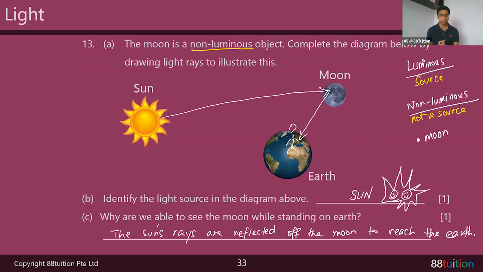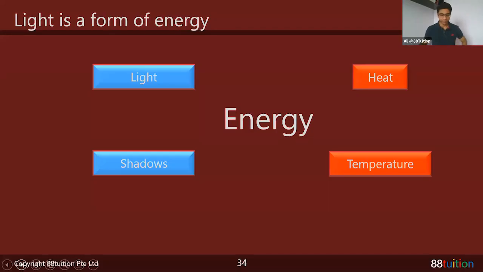This is also very commonly asked. Okay, all ready to end the lesson. Next week, we will do blue or orange. Shall we do blue or orange? If we do blue, we are on light. That means we have to go on to shadows. Then after that, we can go to orange in the following week.